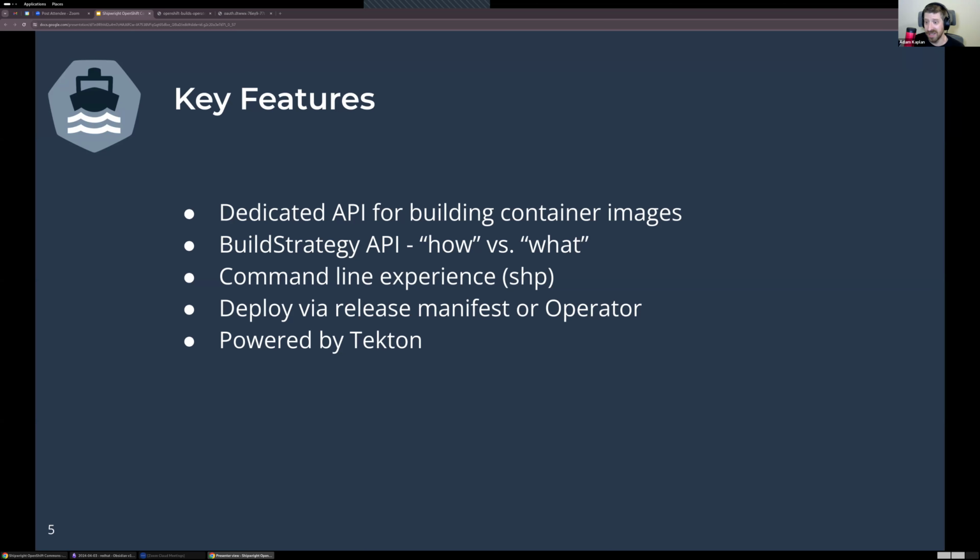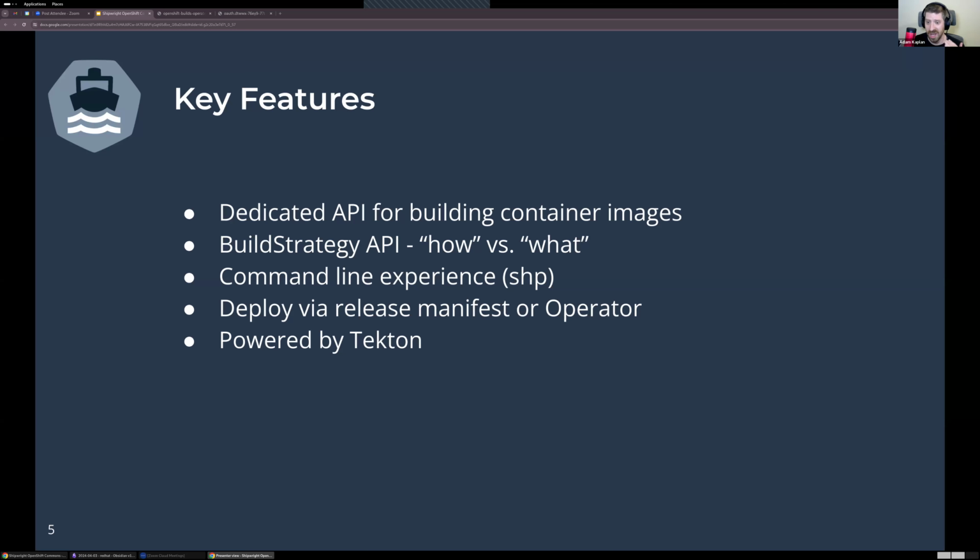It is powered by Tekton, so we use Tekton under the covers to drive and manage the build, but do it in a way that the developer doesn't have to see it. Finally, in terms of how you actually use it, it can be deployed through just the upstream release. We have a YAML payload that you can use to install, or we have an operator, a community version that's available on Operator Hub.